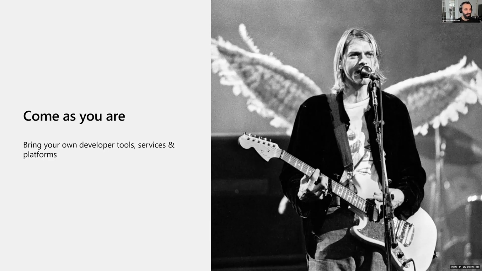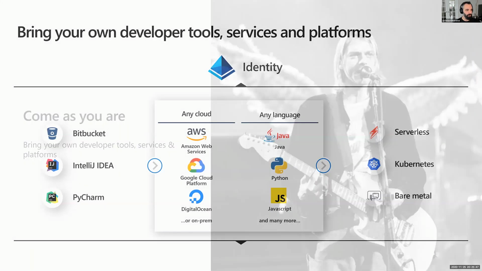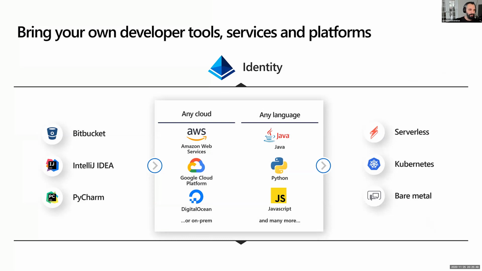So people are like, oh, that's lovely. How do I get started? Well, we want you to come as you are. We work with every platform and every language. So it's not just .NET, although we honor .NET. And if you're running .NET on Azure with Visual Studio, then that's the ideal scenario. But the next slide tends to shock people sometimes because I have nothing about Microsoft here. This is all external stuff.